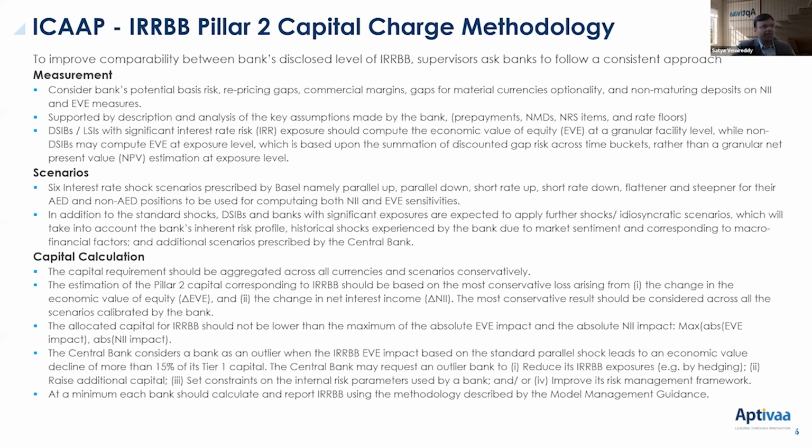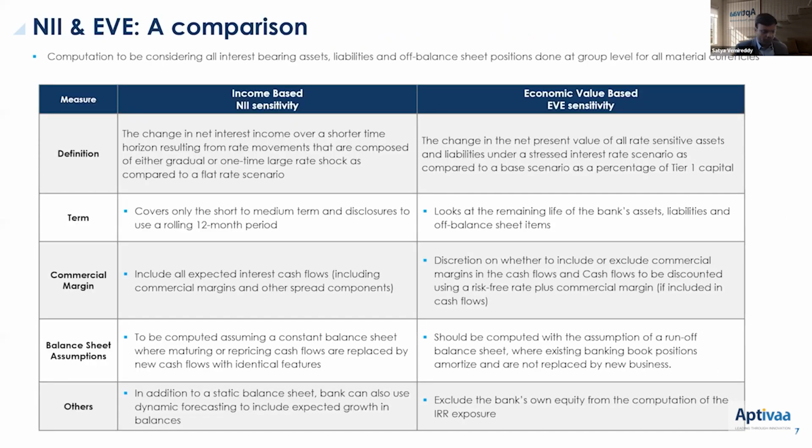Coming to the NII and EV methodology itself, there was no specific guidance from CBUAE so far. The 2018 guidance doesn't really talk to how the NII and EV sensitivities are to be computed, and only in the recent model management guidance have these methodologies, referring back to the 2016 Basel guidance, been specifically mentioned. So from a definition perspective, it is now clear what NII sensitivity and EV sensitivity are. And from a time horizon perspective, NII considers a short-term horizon, typically 1 year. There is a slight distinction that CBUAE makes in a number of these assumptions, what they recommend for normal banks versus LSIs. LSIs are large or sophisticated institutions, for which the definition is slightly fluid.